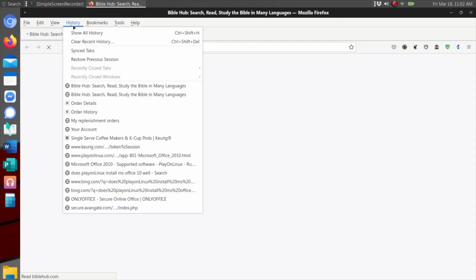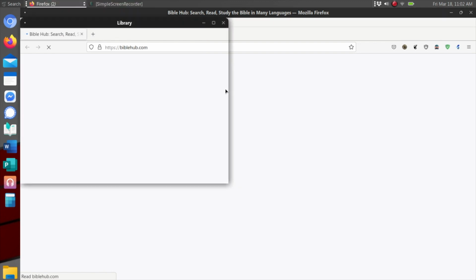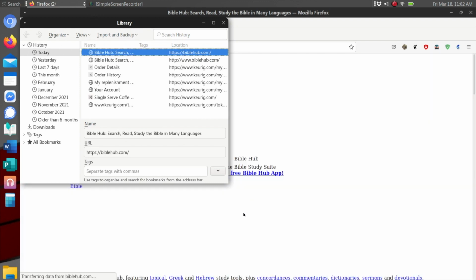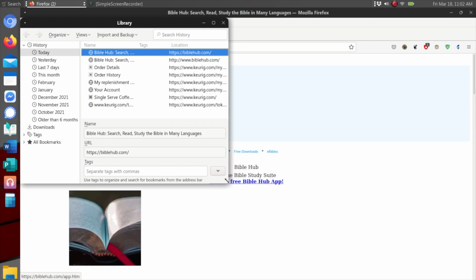My Firefox is already synced into my account. So why don't we just look at the history here. Well, this is the history for this device this morning, but there's some way to see history on your other devices. Well, just a minute.